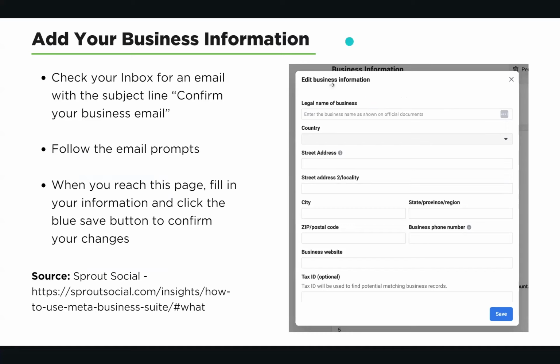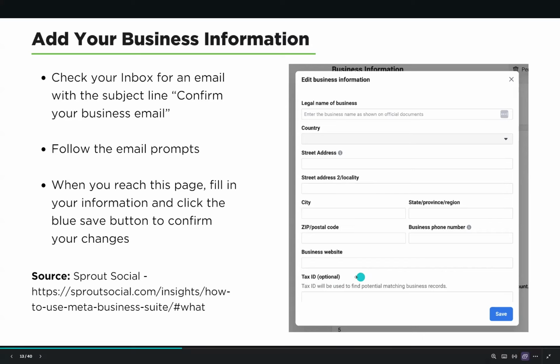But notice down here, there is this option for a tax ID. We talked earlier about how Meta is really working hard to verify people's identities, to keep accounts safe and make sure that whoever is acting on behalf of a business page is really supposed to be the person making those posts or changes.